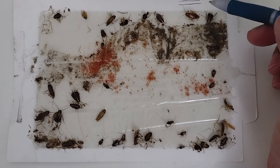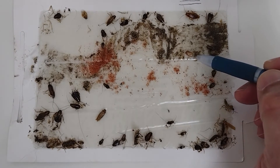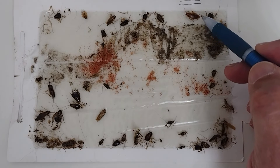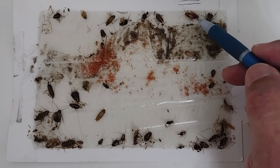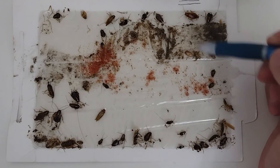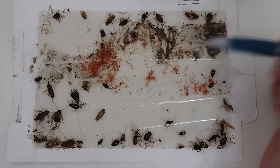If I do only a one-time service, she only needs to be inseminated once in her life to produce three, four, or five oothecae. She doesn't need to mate again with another male. When those eggs are being laid and I do a service, the treatment doesn't kill the egg or the ootheca.